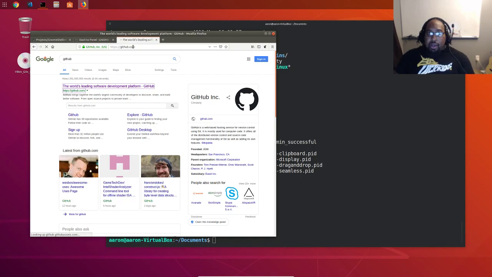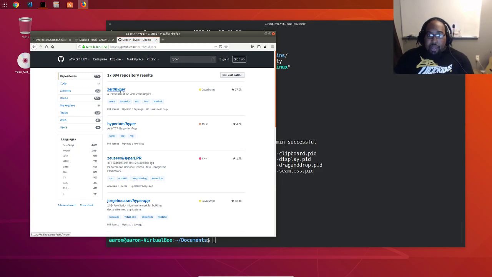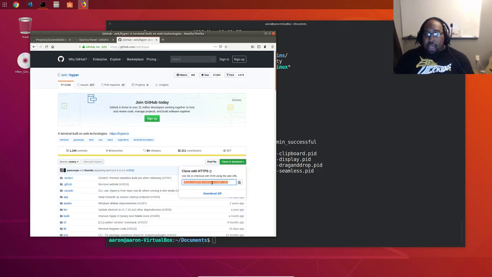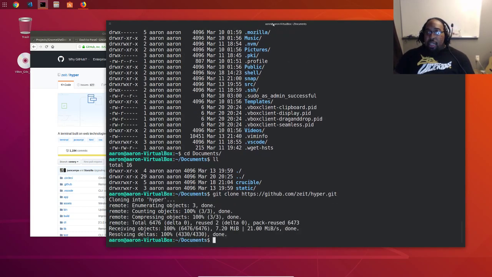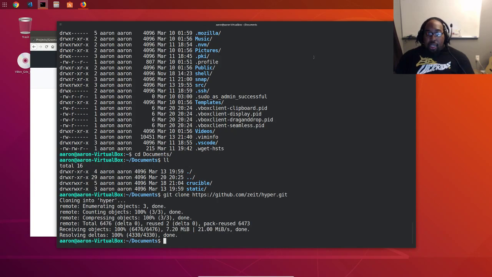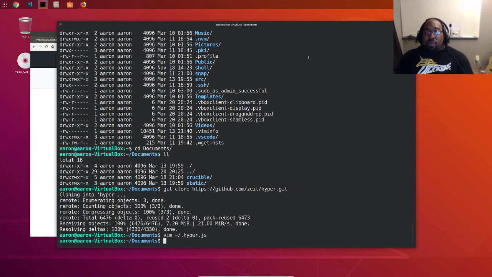I'm gonna pull down. Actually, let's look for Hyper on here, and I'm gonna clone this repo. I'll show you what happens when I clone stuff. Clone. If I clone this here, it didn't work. Well, let me see if I have it set up here. It did clone, but something cool was supposed to happen because I got some cool, useless customizations. Oh yeah, this Get Falcon 9 thing was supposed to download. A rocket was supposed to land whenever I pull something.